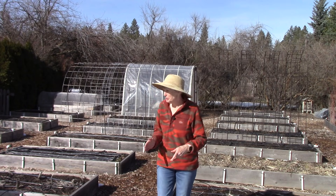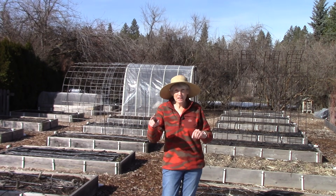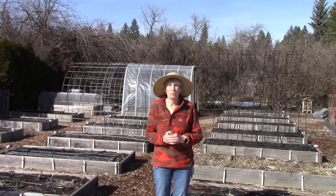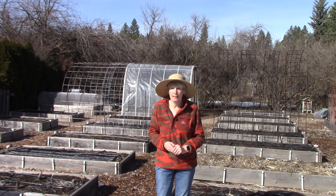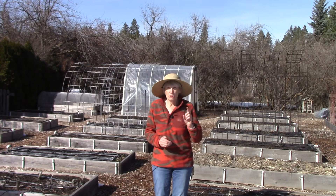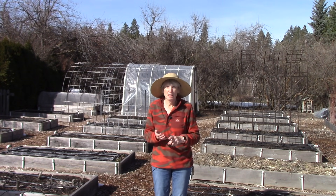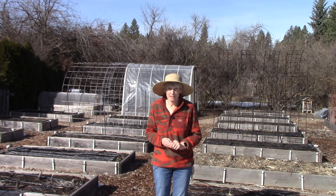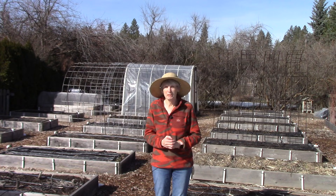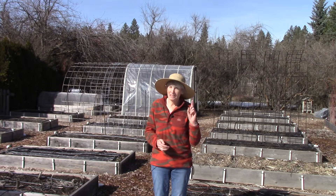I've turned the camera around to the normal view of our garden — almost no snow here, though the south side in the shade of some trees still has quite a lot. Before we get started, I wanted to remind you: if you purchase plants from a garden center or plant sale, check them over thoroughly before you hand over your money. Look at the leaves top and bottom. Make sure there are no insects and no insect eggs. Better yet, start all your plants from seed.